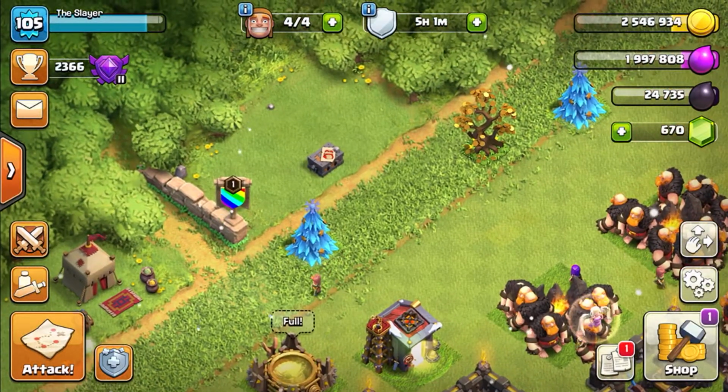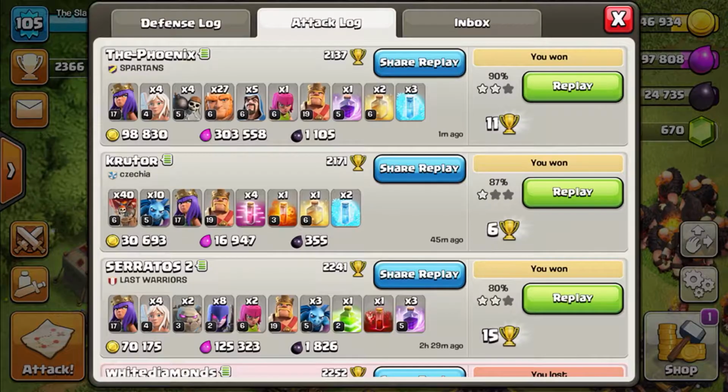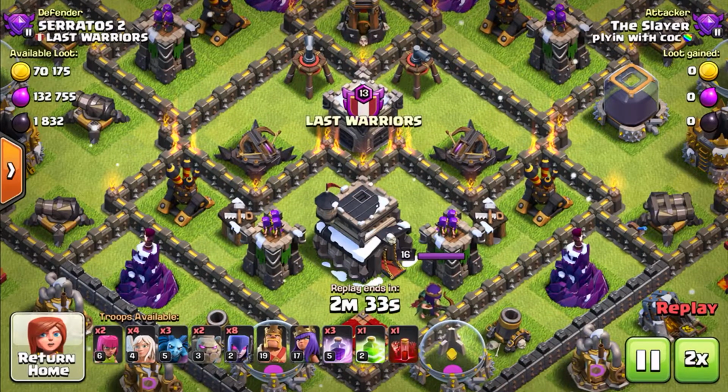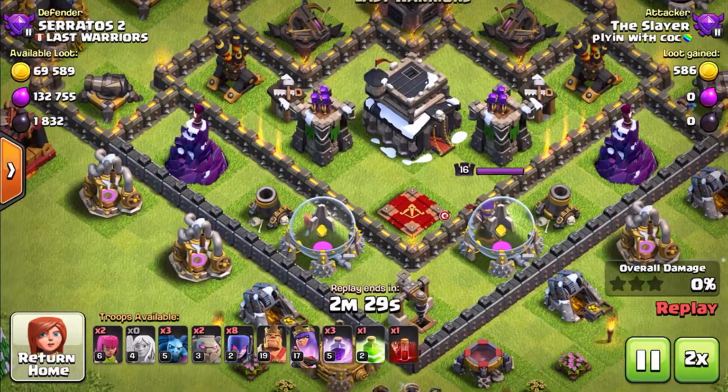Sure, we didn't get the 3-star. But if we go over to here, here's another army I was using. The thing is, it's just so much Dark Elixir. I'm trying to get my heroes up. It doesn't work out. So let me just replay this really quick in 2 speed, or 4 speed, just to get it going.